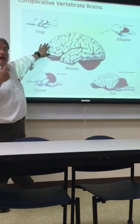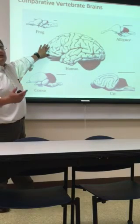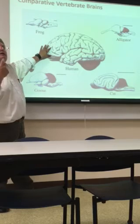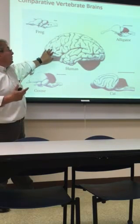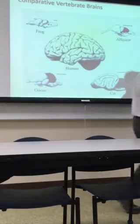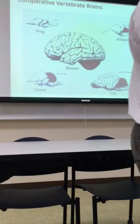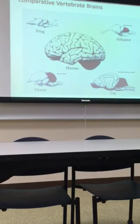This area here, when it has been altered either through weird experimentation or through accident, usually a person loses a lot of their sort of social consciousness and inhibitions when the prefrontal area of the cortex is damaged. So it's thought that the prefrontal area is an area that really kind of makes humans who they are. The ability to rationalize, their ability to think in contextual ways. It's inappropriate for me to take my pants down in here, okay? I could certainly do it. I have all the mechanics to do this and just drop them. But in a social setting, it is inappropriate to do so. It's the prefrontal area that is telling me don't do that.